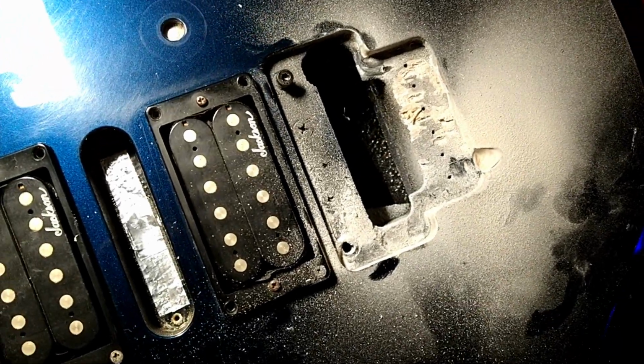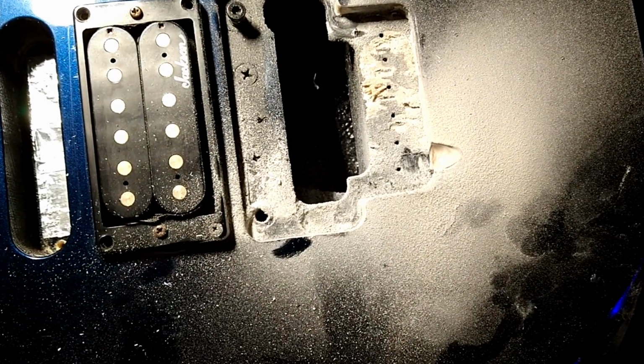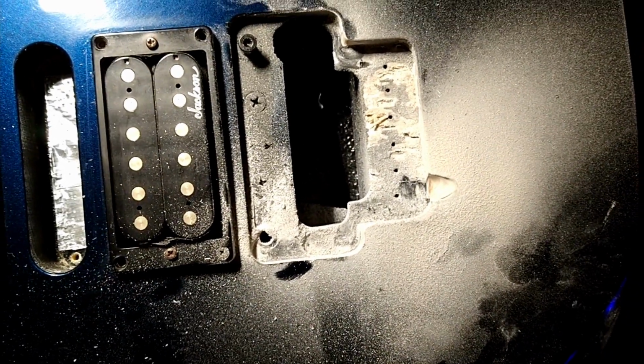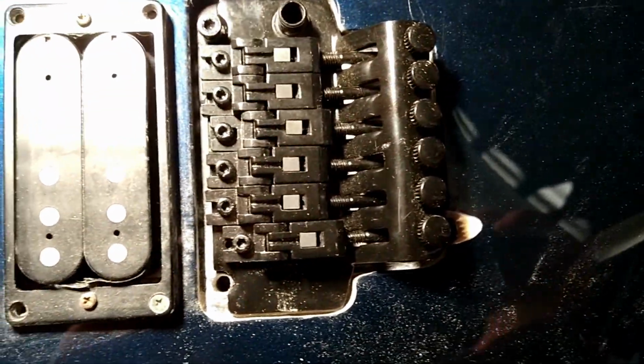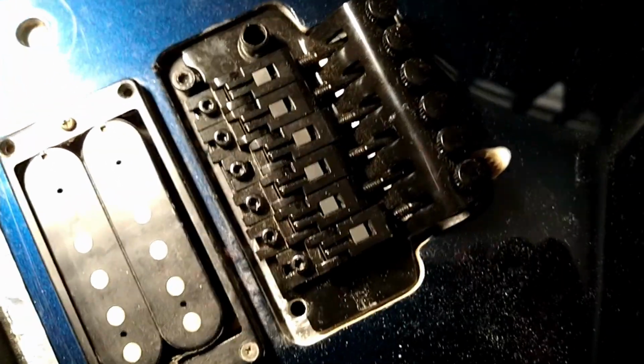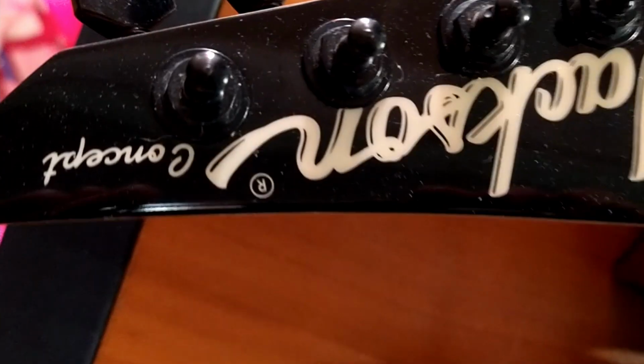So I had to do a little guitar surgery here to make this fit. Let me clean this up so you can see what's going on. So, I believe I have found the problems that the internet had mentioned about the Floyd Rose replacements not fitting in our sweet Jackson concept Dinky Reverse. Let me get Mr. Pointer here. I'm going to flip you over.